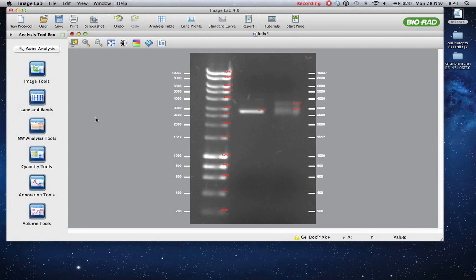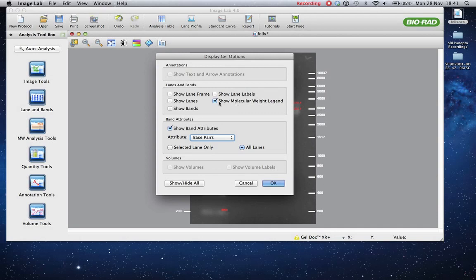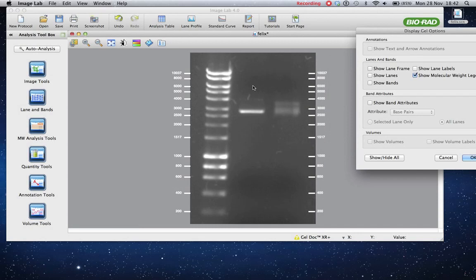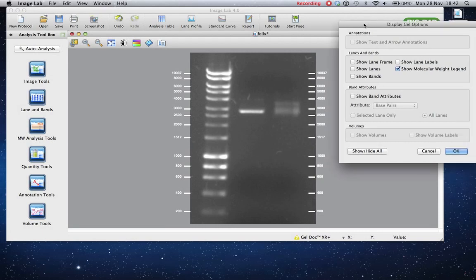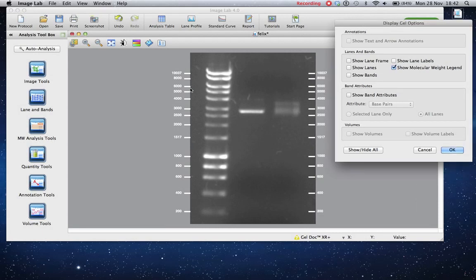What you actually require to do then is to get rid of those indications. So where it says show band attributes, click that and get rid of it. So you can see you have a nice clear image now for you to actually publish. You may also consider at this stage, even though you've now used these molecular markers to nicely determine the size of your bands, whether you actually wish to produce the entire image. In certain circumstances, you could now crop that down to just show the particular part that you will be interested in. Say this image, this area from there, say around there as a box there like that.